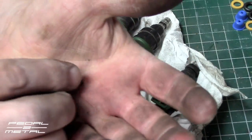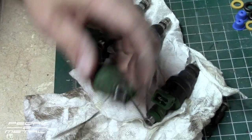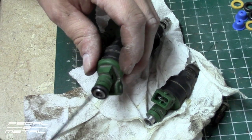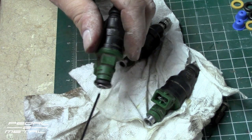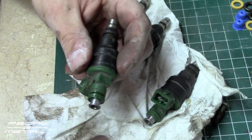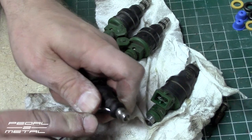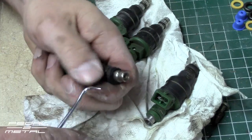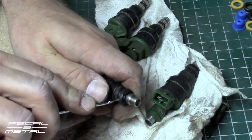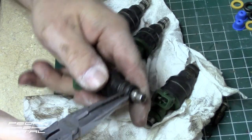I just hope this kit I ordered is the right size. I got a standard kit off of eBay from CS Performance and I've had pretty good luck with them before. I do a little flush of the pieces with break cleaner to make sure no piece of plastic is in there, then go ahead and take off the o-rings. The top ones I had done about 10 years ago but the bottom ones are all original. This pick kit from Harbor Freight comes in handy for getting a hold of stuff.